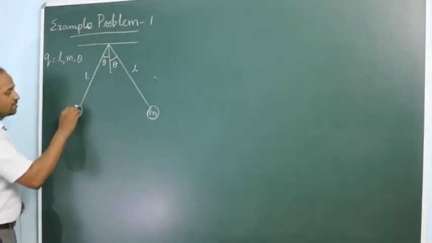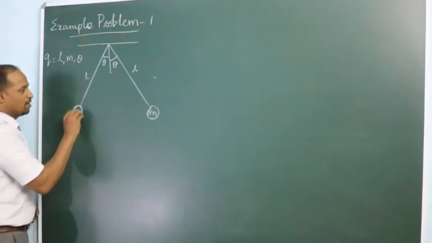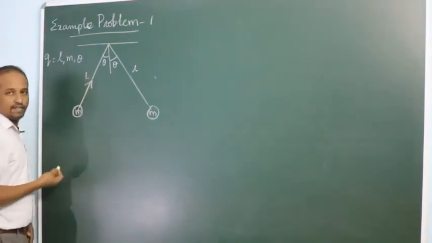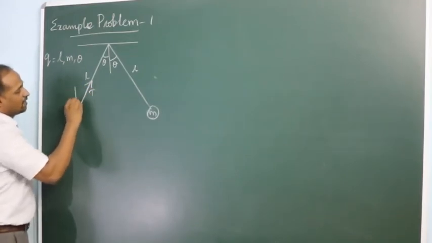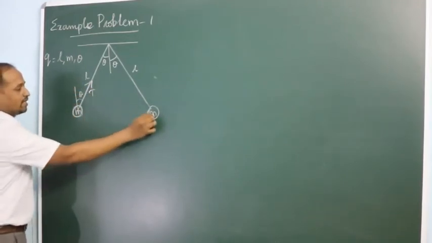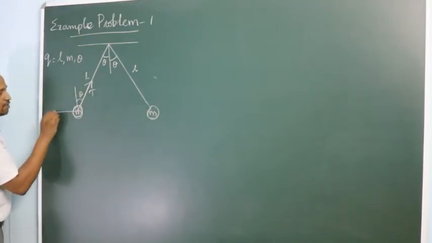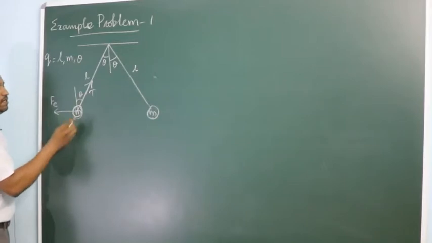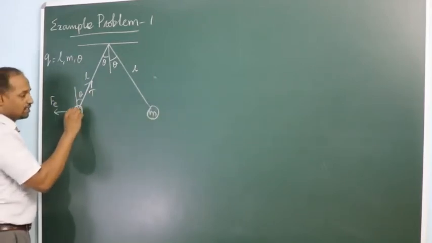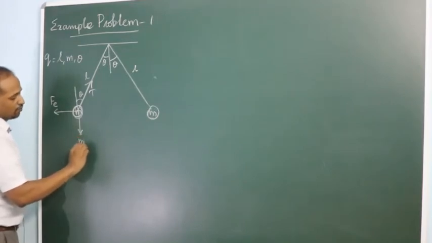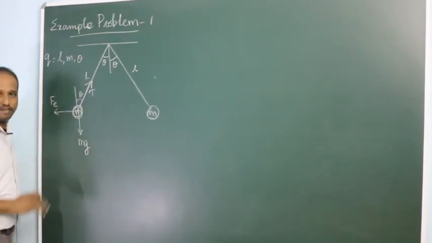So the thing is, here it is at rest. When you look at this mass, it is at rest. There is one force acting on this mass which is called tension. This makes an angle theta with the vertical, and there is electrostatic repulsive force between these two, electrostatic force Fe, because these two are like charges, they are going to repel each other. And the third force, M is the mass, the downward force will be mg. Under the action of these three forces, it is at rest.